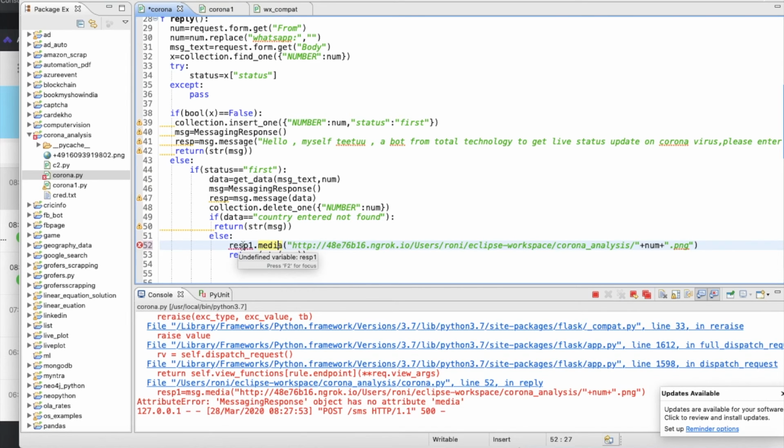Not sure why the error is coming. It is saying that there is an undefined variable of this.